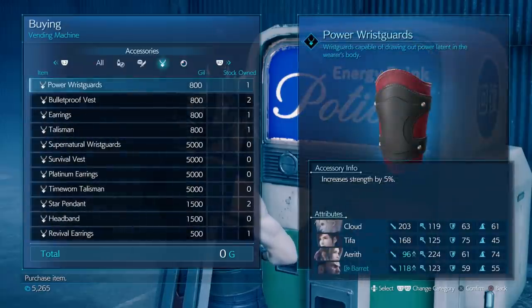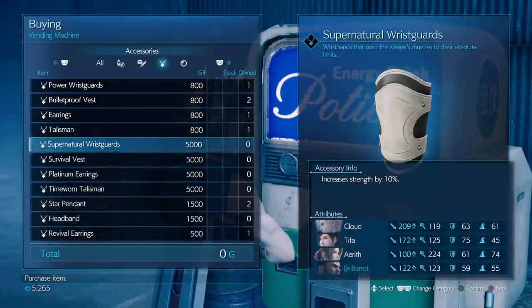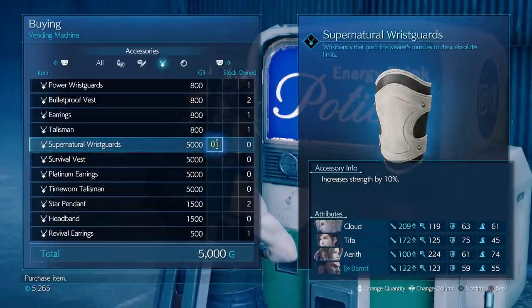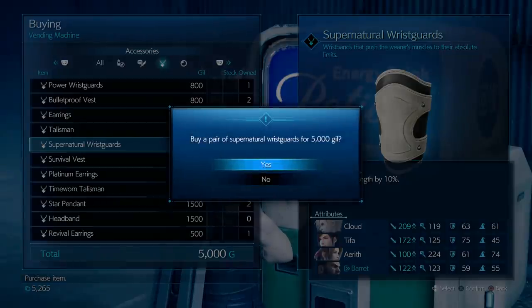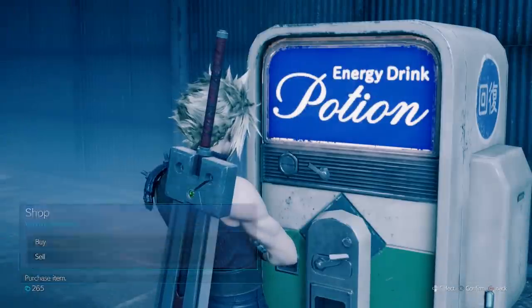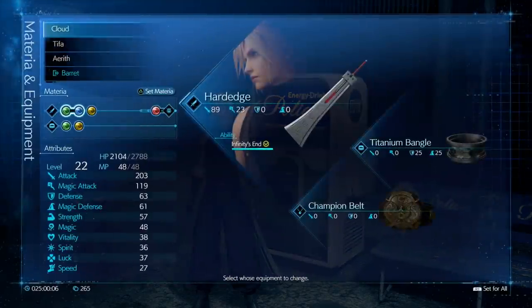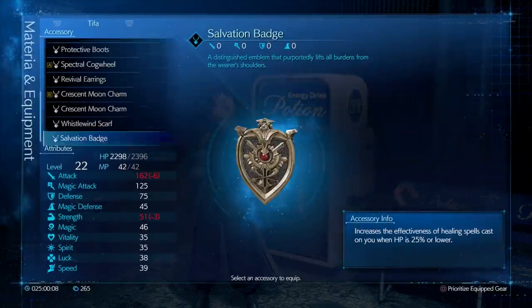Alright. Still gonna hold off on spending 5,000 since I don't have much more than that right now. But you know what? No, I'm not. Tifa, have a thing. Just for you. Getting you equipped.